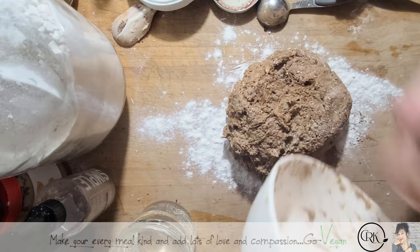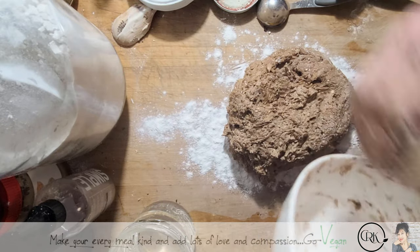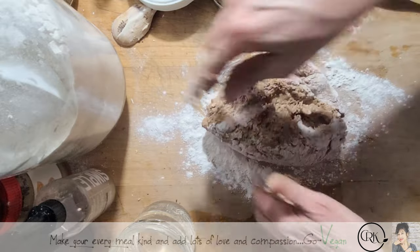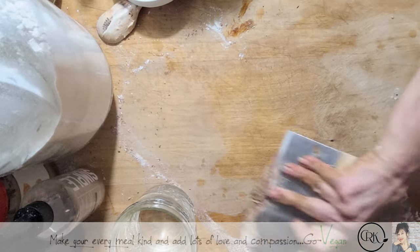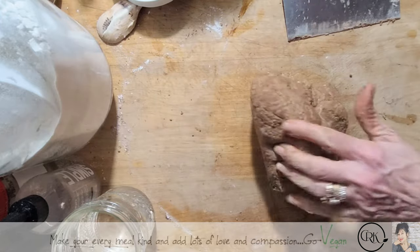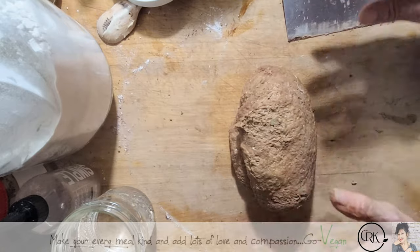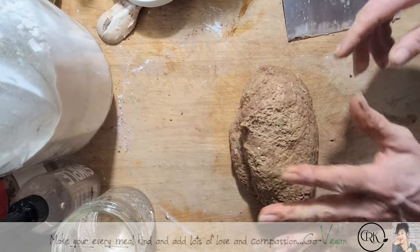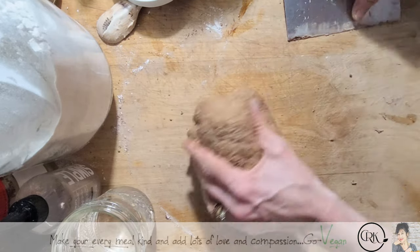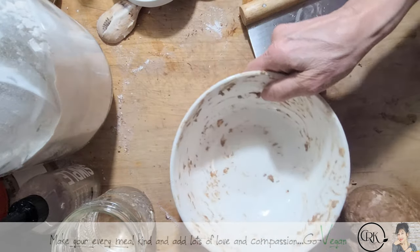If you want to make this bread you can make it without the sourdough, without the seeds if you don't want them. Just put your fingertips in — it is a little sticky. Because it's a seed bread it's going to take a little longer to rise. But if you have the opportunity to proof it in your stove, just heat up your oven so it feels like a hot summer day in there — not hot, just warm — then put your bread in there and that's going to help it rise.